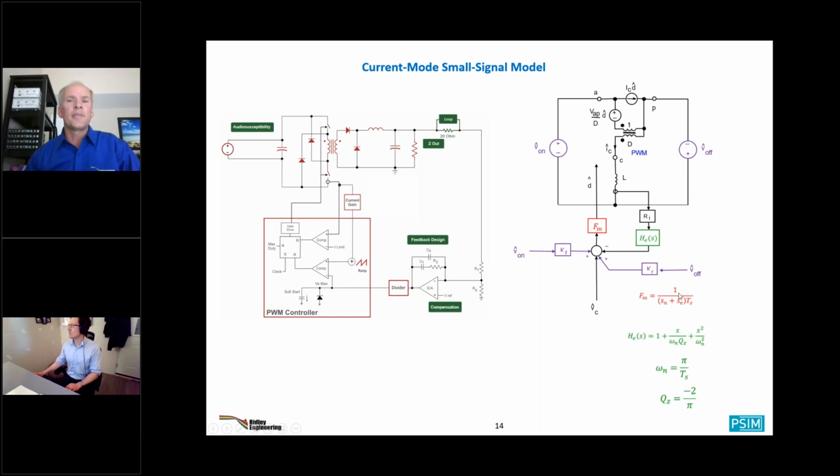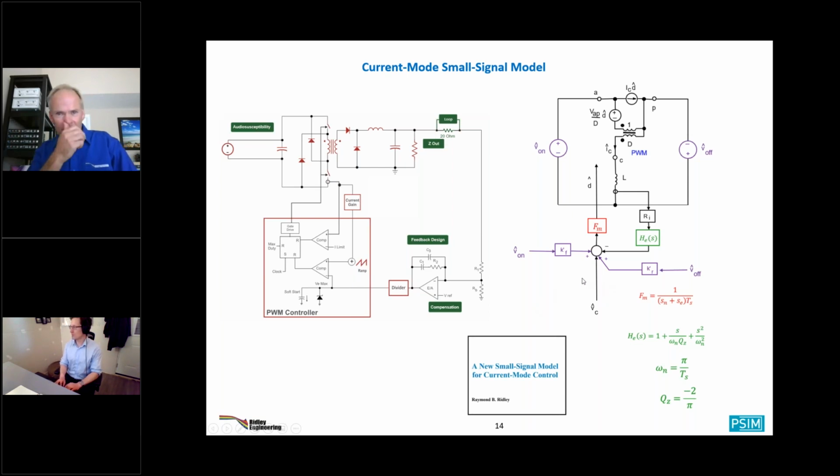Now, if you're just coming into power electronics, you're doing your first design, you say, well, how does this relate to this? There's switches and diodes. What is this switch model? What is the correlation between these two? And if you want to find out, go read this book. It's 200 pages. It will tell you where that model comes from.